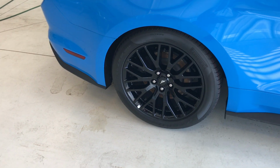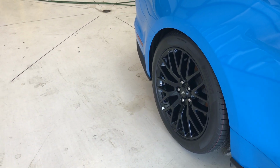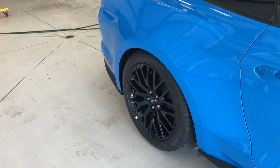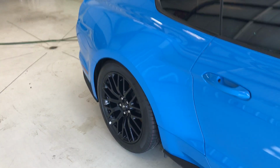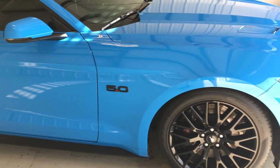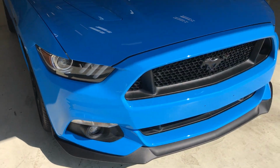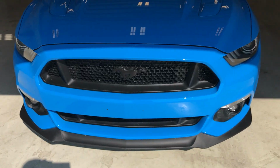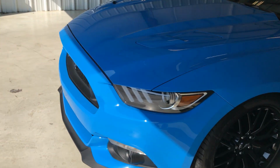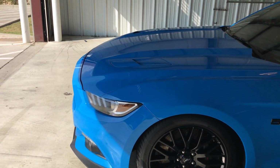And yeah, everybody knows these Performance Pack wheels are a booger to keep clean. But on this car, I've treated them right when I got the car. Kept on hitting it with the ceramic, and it makes a hell of a difference, especially on the front from getting the bugs and stuff on there. If you treat it with the ceramic spray, all the bugs will just wipe right off. And I haven't even had a chance yet to do the paint protection on this car, and that's coming pretty soon.